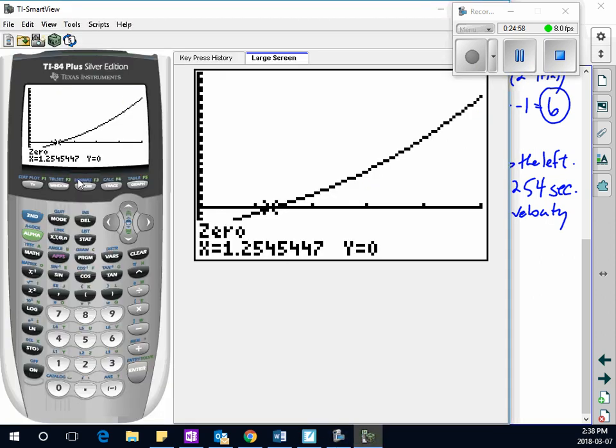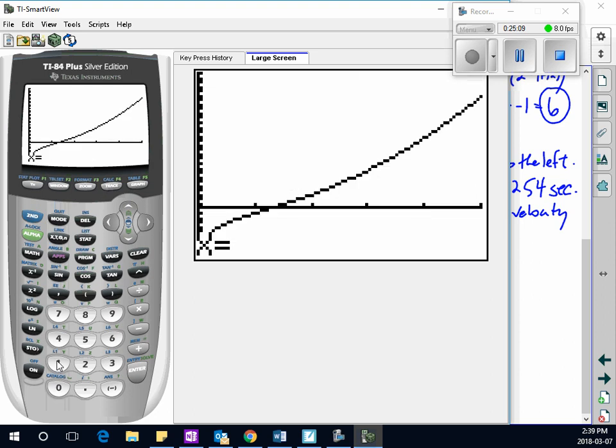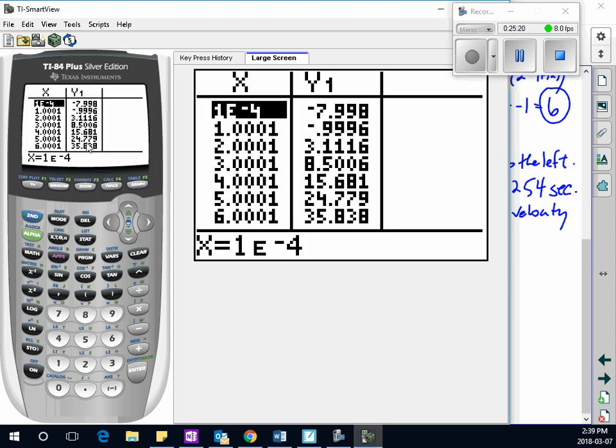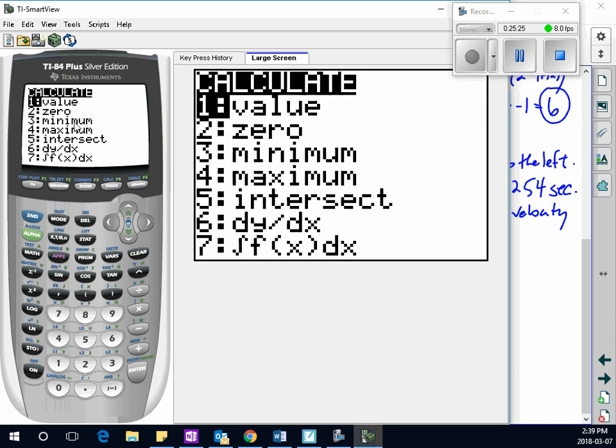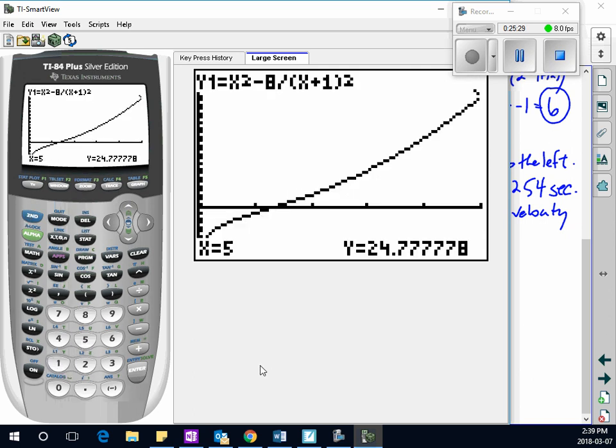As long as it's, yeah, for some reason, you could go, that's where I was going with calc value, and you get x equals 5. So there we go. Does everybody see? Another person was saying they just looked in the table, and it's right there, right? But I did calc value. That gives you the x value. When x is 5, y is this, right?